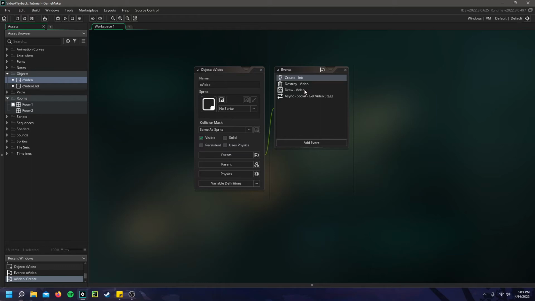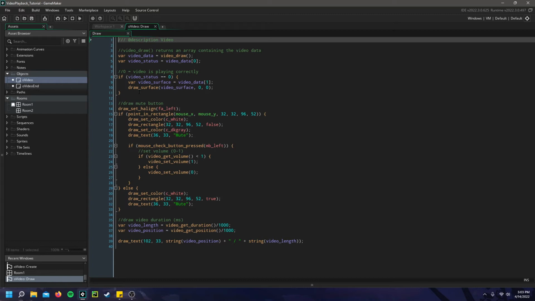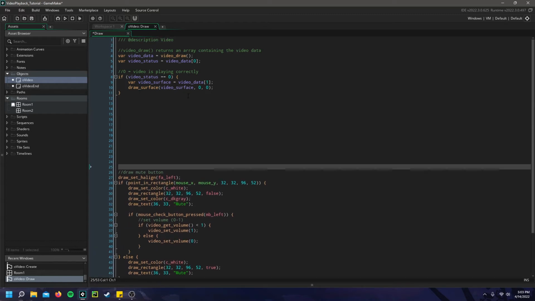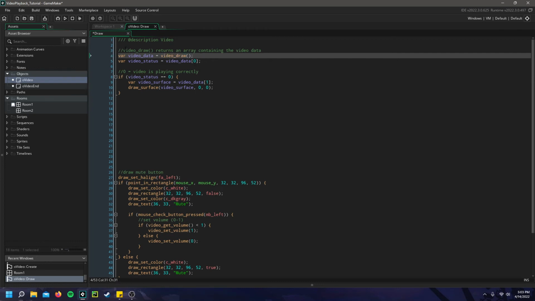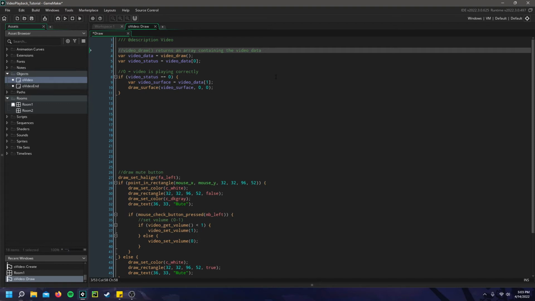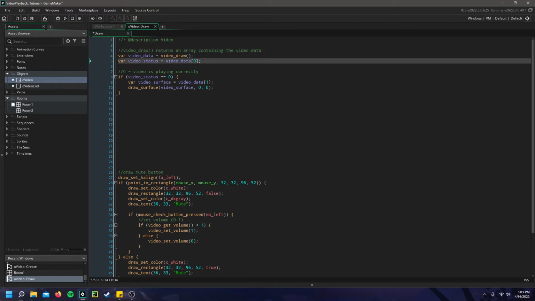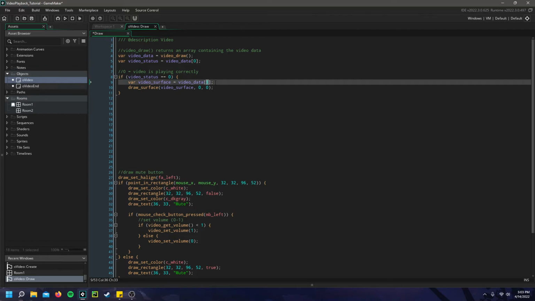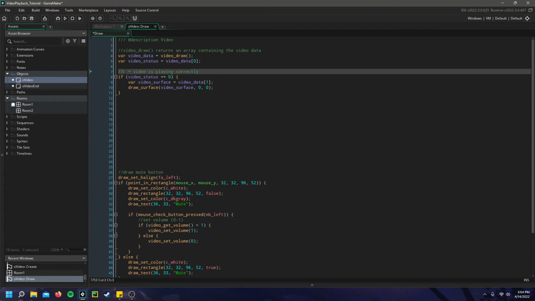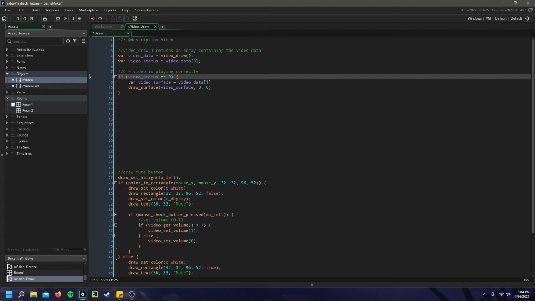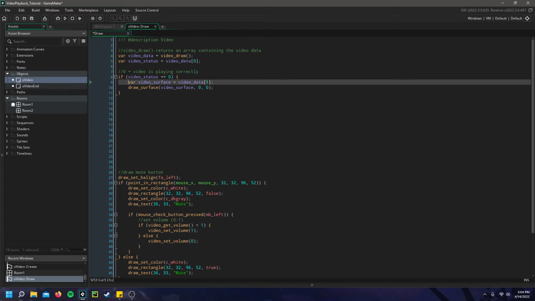So, then we can go ahead and look at the draw event, because the way these are drawn is quite different. Let me just move this down a little. When you draw, you could just say video draw, but it probably won't work. It returns an array containing video data, and the status of the video is the first element of that array. And the second element of that array is going to be the surface data. So we say if video's status is 0, and 0 indicates that the video is playing correctly, then we just create a temporary variable called video surface, and we grab that surface from the second element of the array, and we just draw it.